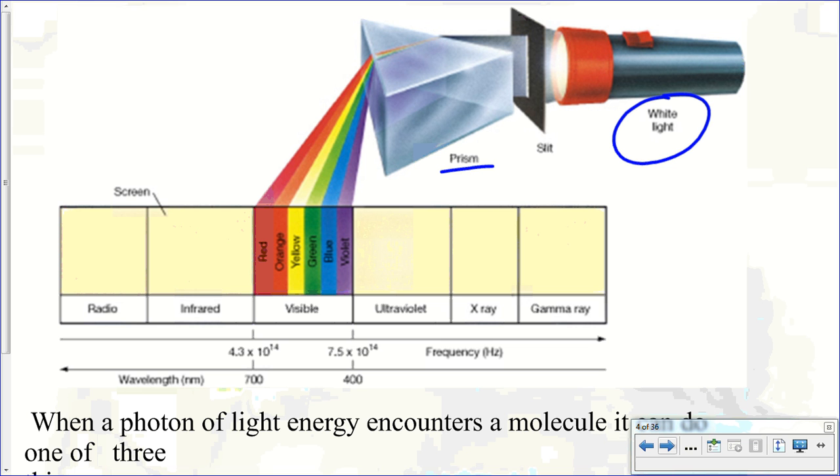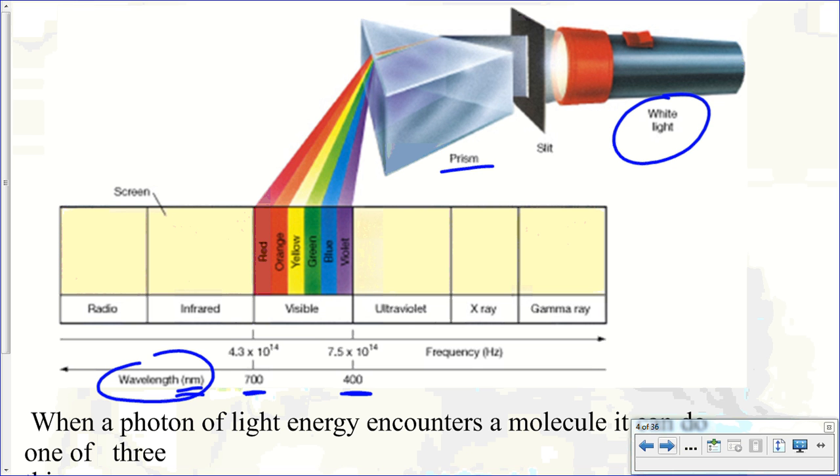If we do take a look at the wavelengths that are identified at the bottom here, this is now measured in nanometers, which are billionths of a meter. Visible light ranges from about 700 nanometers for the wavelength down to about 400 nanometers for the wavelength. Again, the violet light has the shorter wavelength than the red light, so it will be of slightly higher energy.